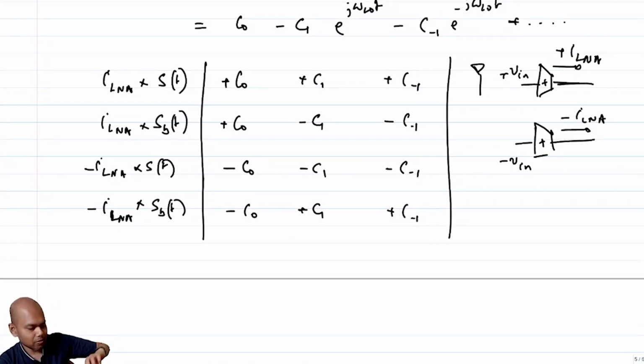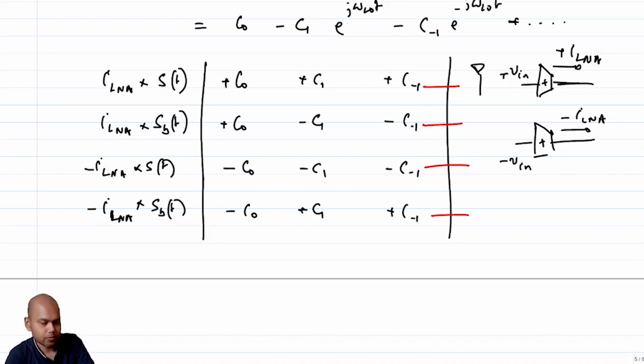Okay, so that's why I am trying to flip the direction of the current by using a separate LNA, right? How we are going to do it, I'll talk about it briefly later. But let's assume we can flip it. Then I essentially get these four streams of output that is coming out, right? This is stream 1, this is stream 2, this is stream 3, this is stream 4.